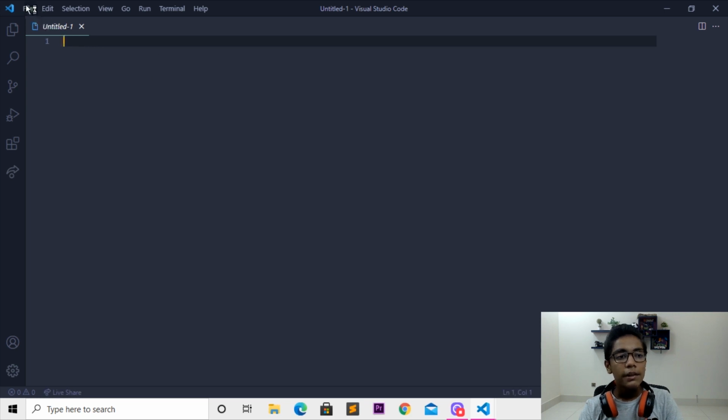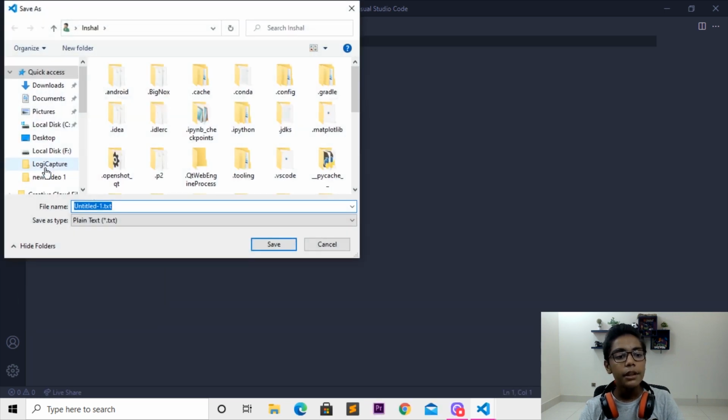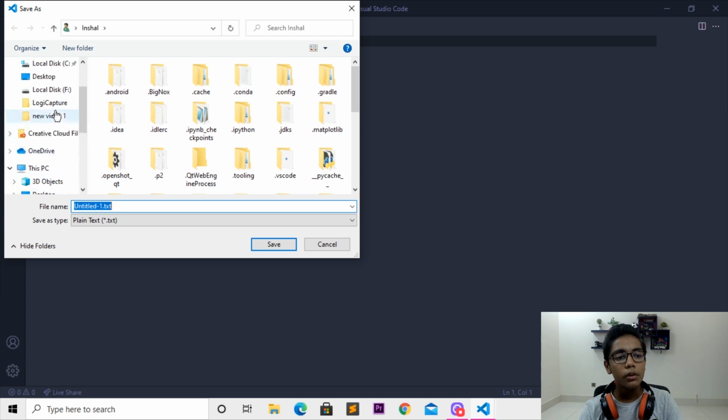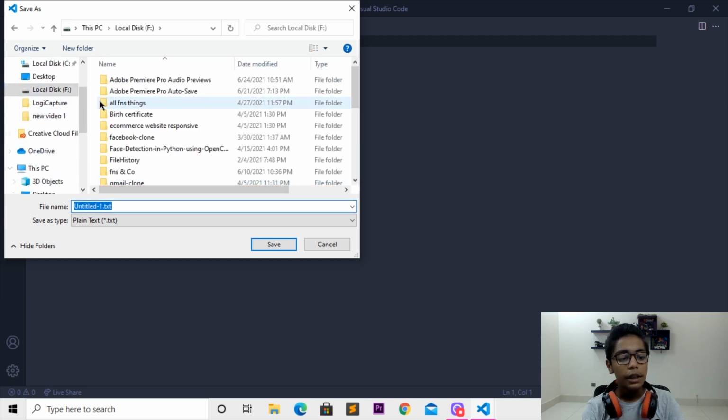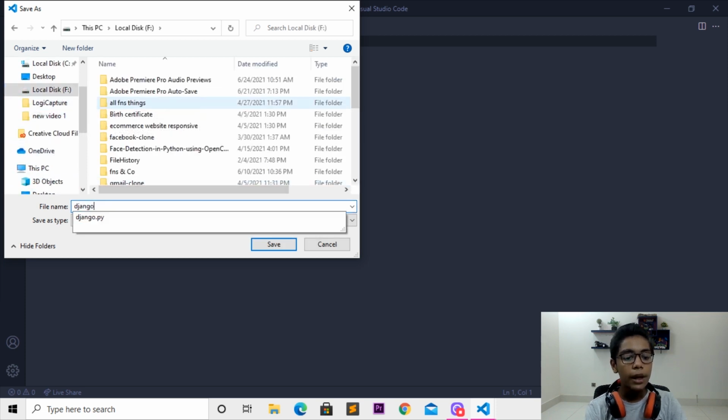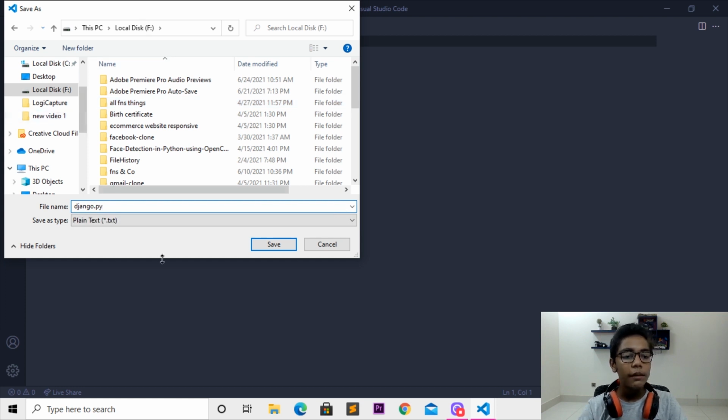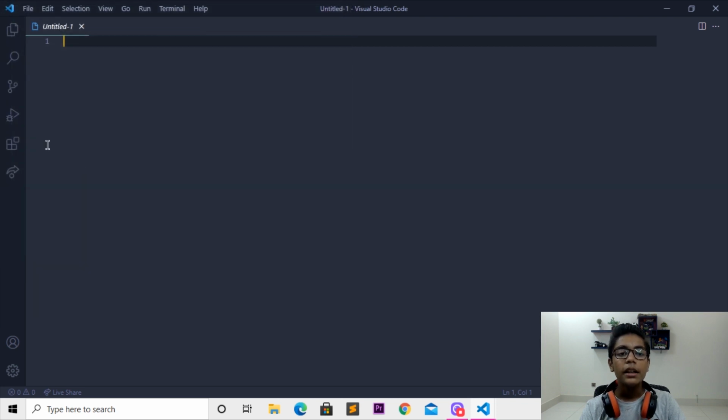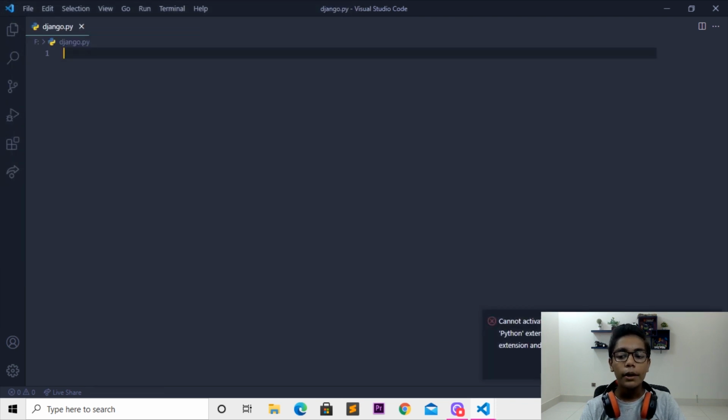You can see we have this file. I'll be saving it in the same location which I put in the local disk, and give it the name alive django.py. If you don't know how to save a file, you just have to write any name for your file and then write .py to save. Then you can see we have saved the file. You have to zoom in so you can also see my code there. Now when you are done with that, you have to move here.